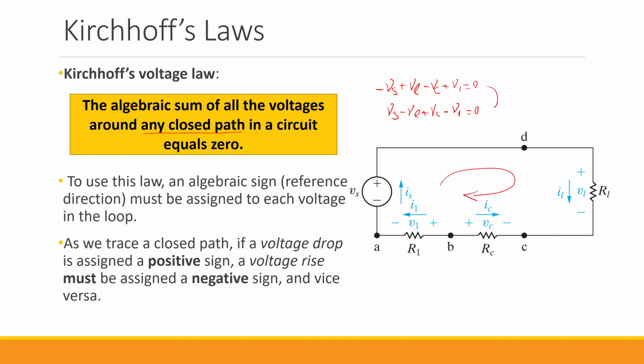If you look closely, these two equations are completely the same. The only difference is that from one to another, you have multiplied both sides with a negative sign, right? So as long as you are consistent, it doesn't matter whether you choose to use a positive sign when you hit the negative side of the element or you choose the other way around. It is best if you are consistent, but this is the more preferred way, so I suggest you use this one.